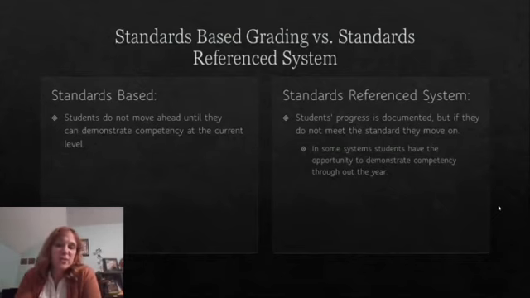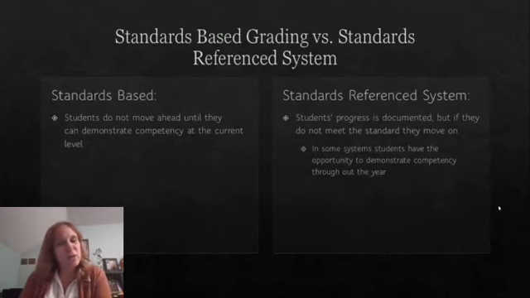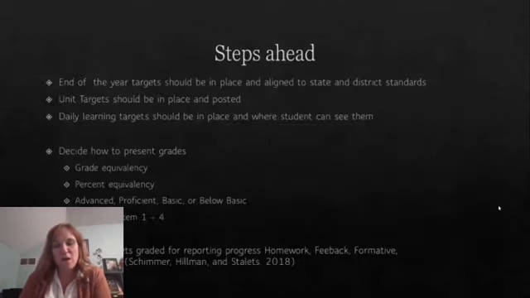Now, in a standards reference system, students' progress is documented, but if they don't meet it, they still move on. That may not always be best, because if a student hasn't mastered a previous learning standard, progressing can be difficult or challenging. So in some systems, students have the opportunity to demonstrate competency all throughout the year. We're going to look at that and focus on different styles as we go through our process.